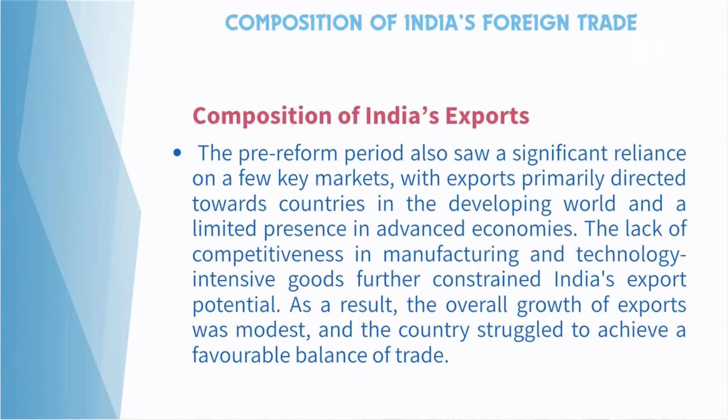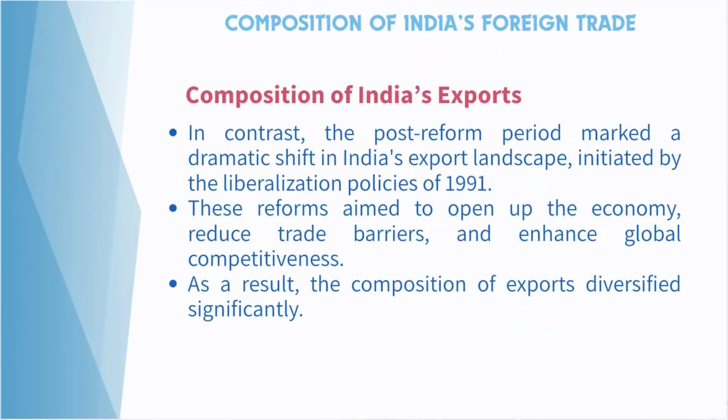The pre-reform period also saw a significant reliance on a few key markets, with exports primarily directed towards countries in the developing world and a limited presence in the advanced economies. The lack of competitiveness in manufacturing and technology-intensive goods further constrained India's export potential. As a result, the overall growth of exports was modest, and the country struggled to achieve a favorable balance of trade.